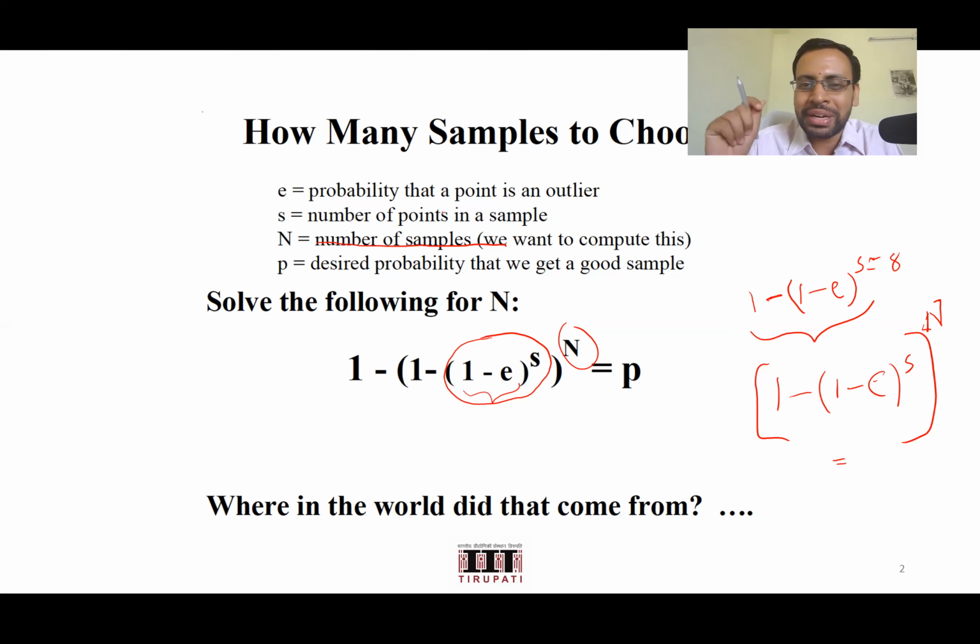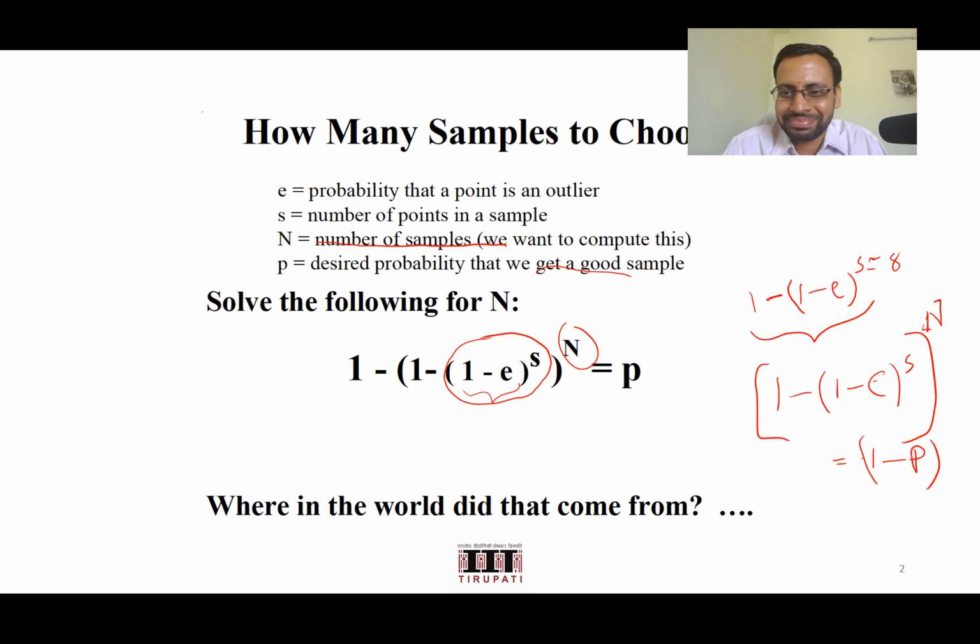P is the probability that you get a good sample. So what is this going to give you? The expression we have got is the probability for a bad sample, and its complement will give me the probability of a good sample. So this is equivalent to 1 minus P, is it not? The probability that all n samples are bad. Is everybody with this? If you have not understood any part of it, it is the right time to clarify that.